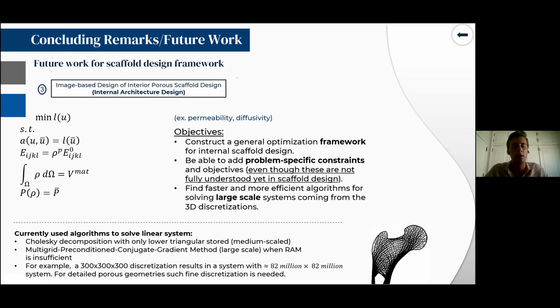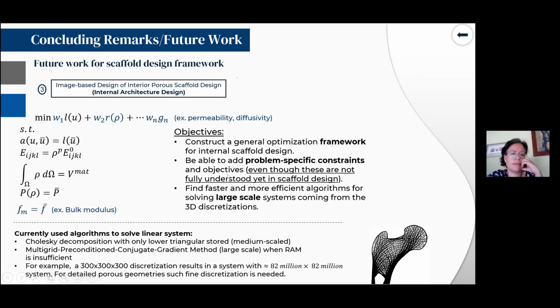our future work will be to design an optimization framework which not only minimizes the elastic energy so as to make the structure the stiffest possible, but we want to add other types of objective quantities like permeability, such that the cells can differentiate inside the defect more easily, and other types of constraints, such as a prescribed value of the Young's modulus, for example. And we also want to extend this problem to 3D.